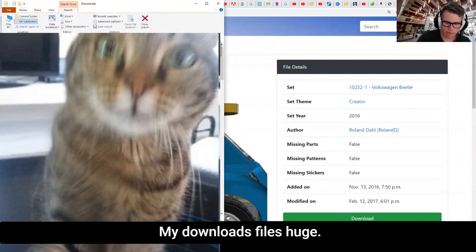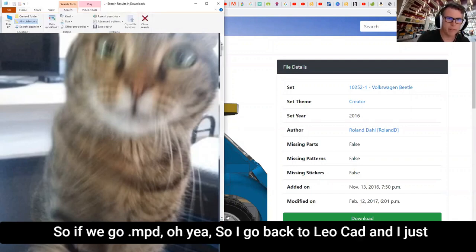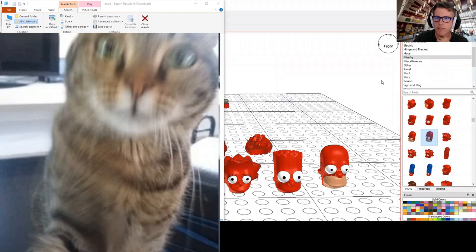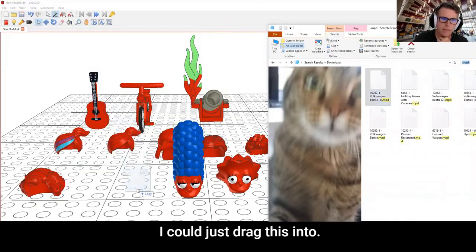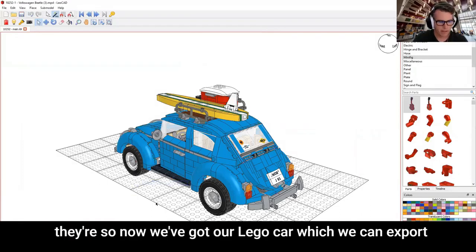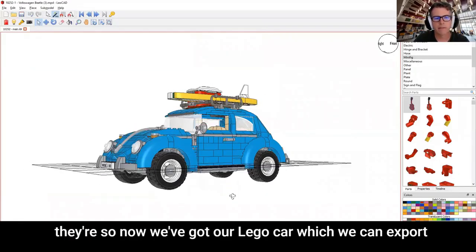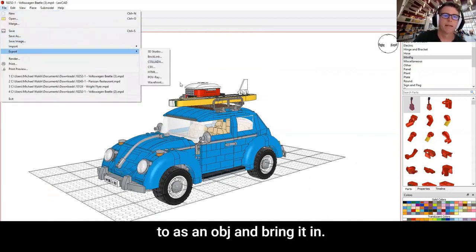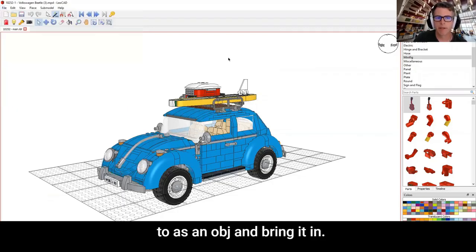So if I go back to LeoCAD, I can just drag this into my LeoCAD, and no, I don't want to save my changes. And so there. Now we've got our Lego car, which we can export as an OBJ and bring it in.